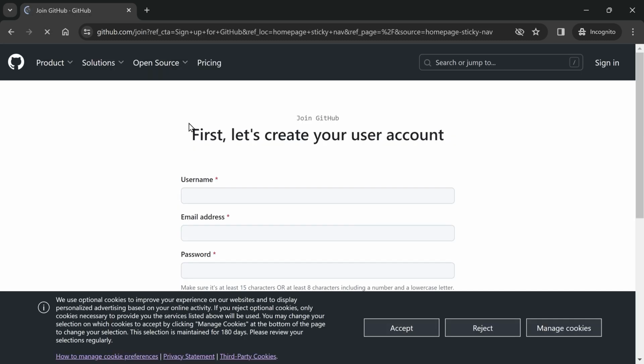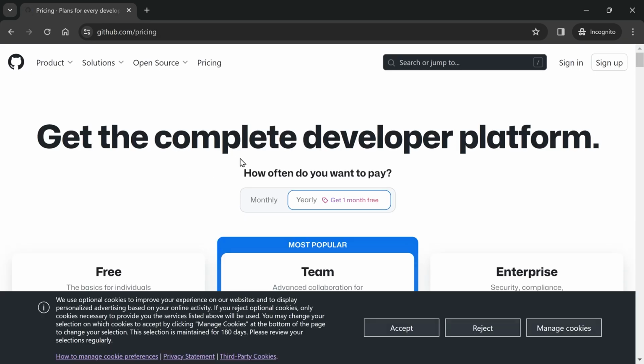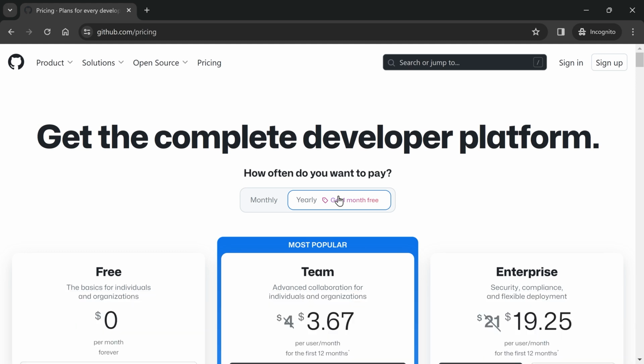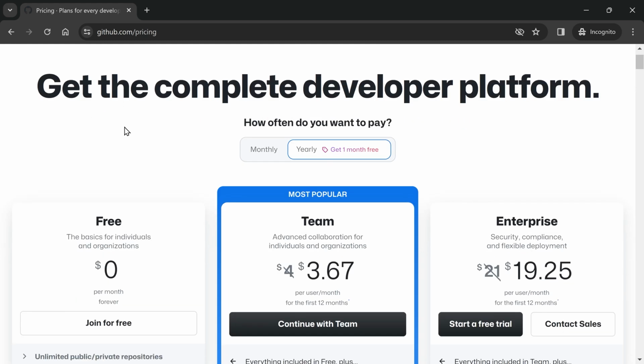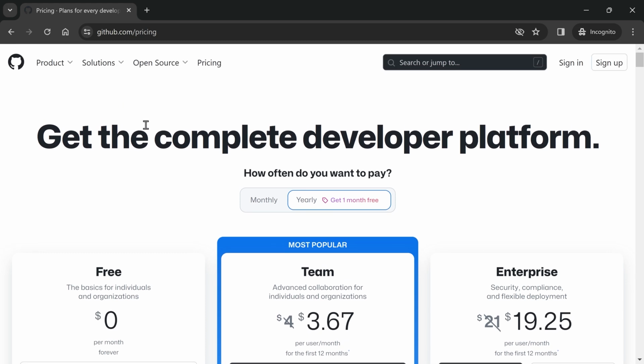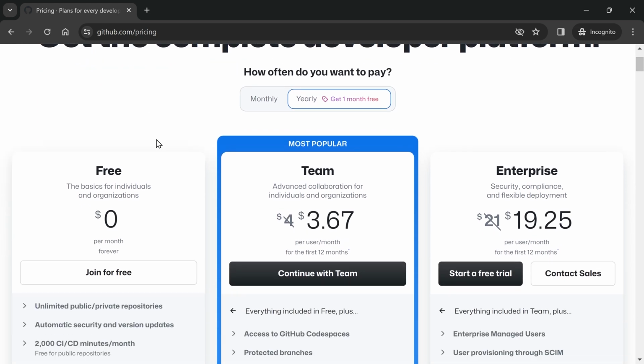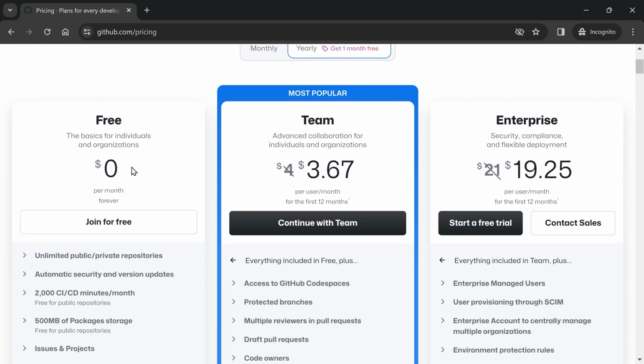One thing I also want to mention is if you are in the corporate world and you are not sure if you want to store your code in the cloud, as you can see here, there are different pricing options, and that's one thing you might want to consider using if you are in a company and you're not sure, do I really want to store my code in the cloud?